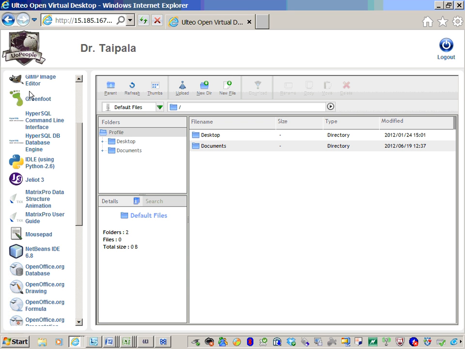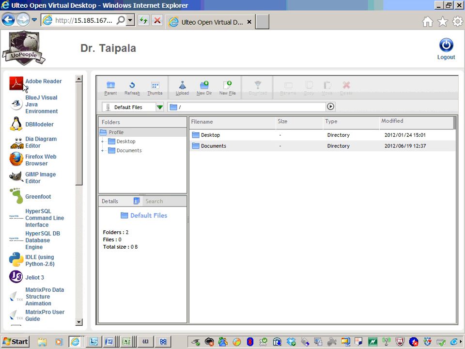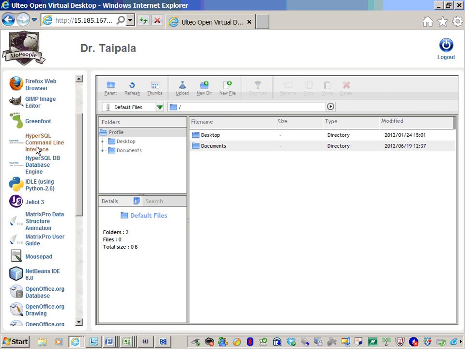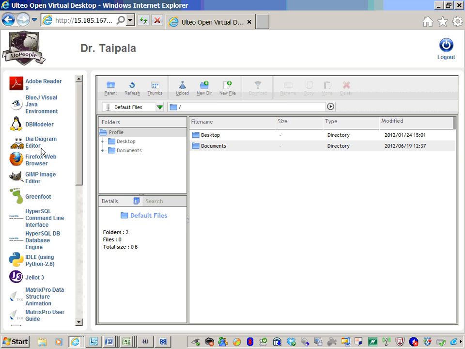Now, when you log into your system, you're probably not going to see all the applications that exist in my desktop. I actually have access to multiple courses, and so all the tools for the courses that I'm dealing with are going to show up here. Since most of you will only be enrolled in one or at most two courses at a time, you will see fewer applications because the way that we've structured the Virtual Computing Lab is such that each user will see only those tools that are relevant for the course that they are enrolled in.